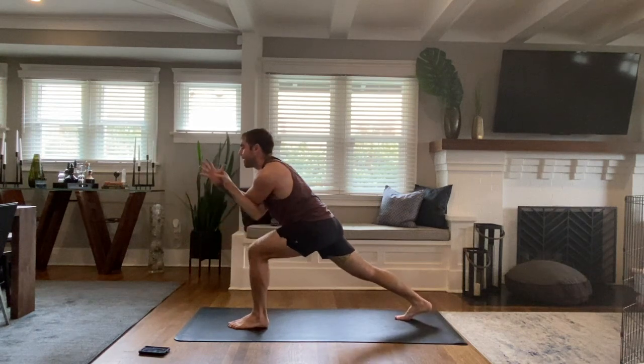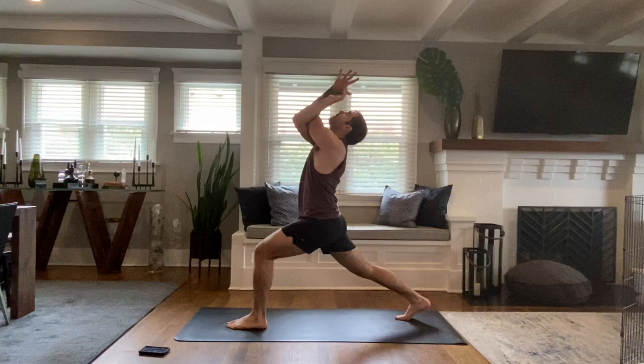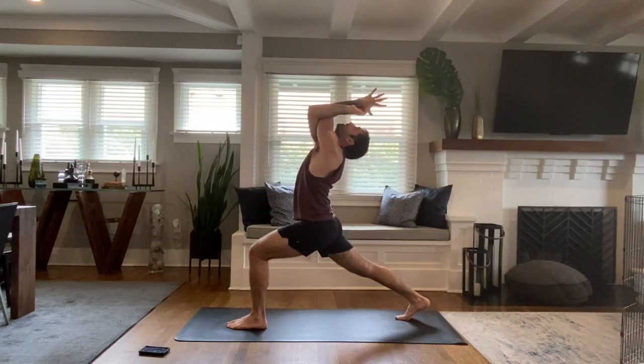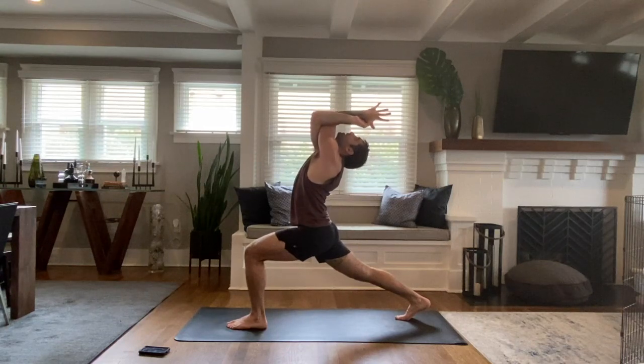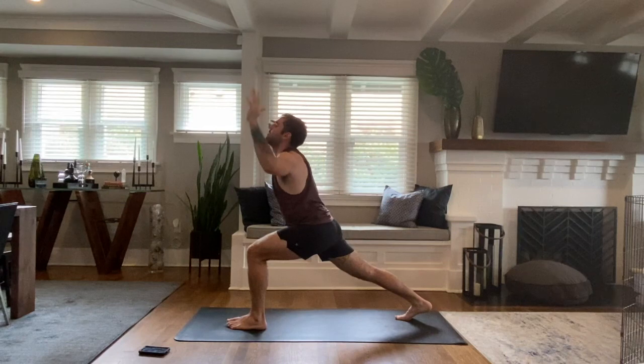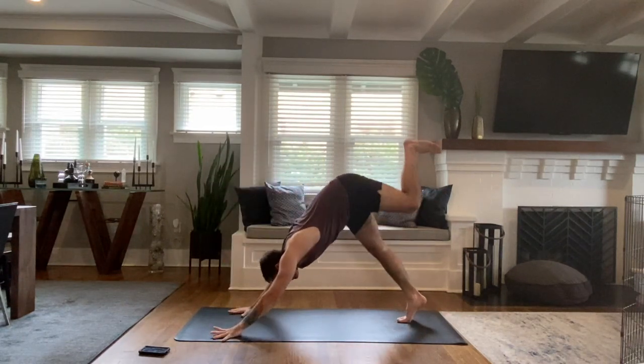Take it straight to a back bend or skip it. So elbows to sky, fingers to sky, maybe to the wall behind you, five. Good, hold it, four. And three. And two, slowly, slowly, slowly, hands to floor. It's three leg down dog, lift the front leg up to sky behind you.